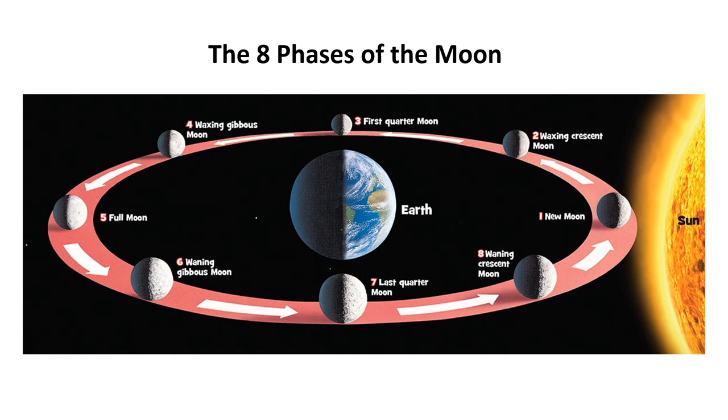The third phase is one that confuses me because, being a maths teacher, it's called the first quarter moon. If I was thinking of a quarter or one quarter, it doesn't look like this at all. When it is the first quarter moon, we can actually see half. The first quarter name actually means that it's through one quarter of its phase of the moon cycle. So it's not talking about how much of the moon we can see, it's talking about the different phases. When it is the first quarter moon, we can see half.